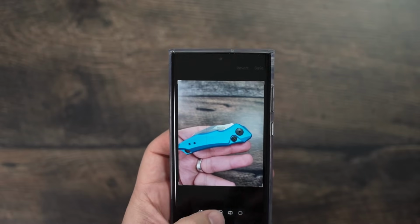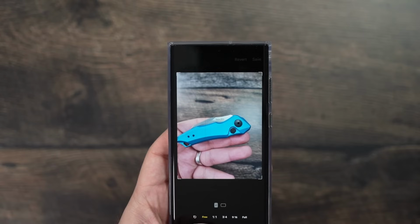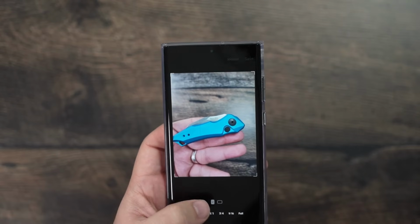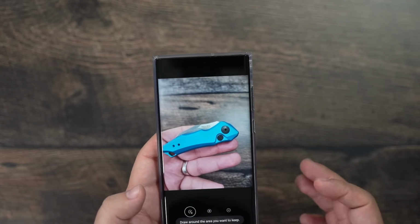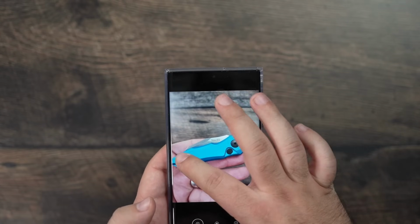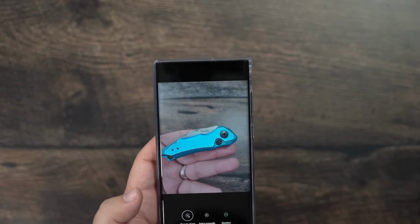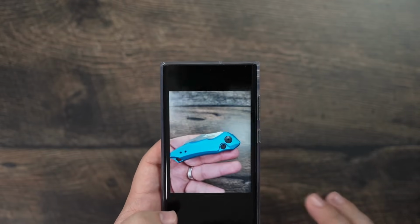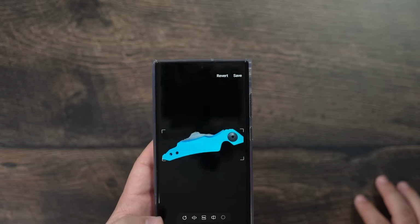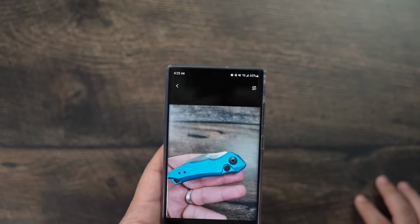Now here you can actually do what type of crop you would want. If you want to crop anything right there, simple and easy to do. You can change the aspect ratio, you can flip something, but you can also draw around something, and hopefully it will get what you want. You can select more and everything, but basically it will get rid of everything else if you want to, say, do some light Photoshop kind of style work.